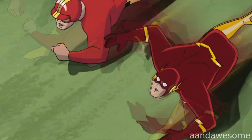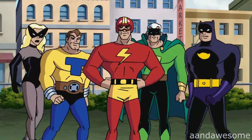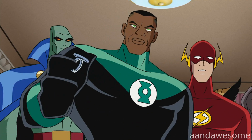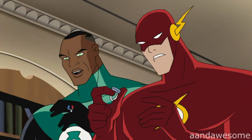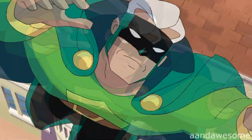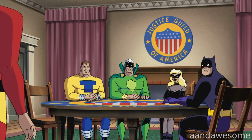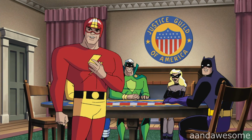The team gets trapped in an alternate world where there are a group of heroes just like themselves. John Stewart, or Green Lantern, knew them to be comic book characters that he would read as a kid. It's also pretty cool to see the 50s-like heroes team up with modern-day heroes. It sort of parodies the old superhero shows and movies, which is great.